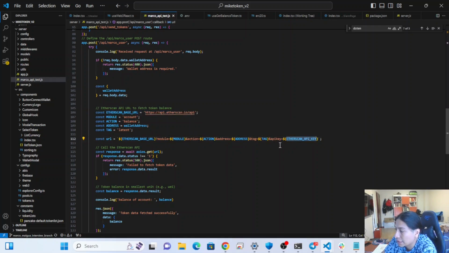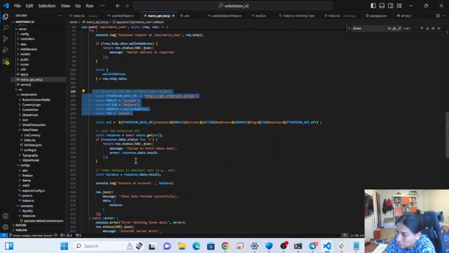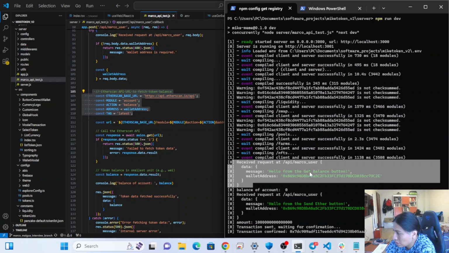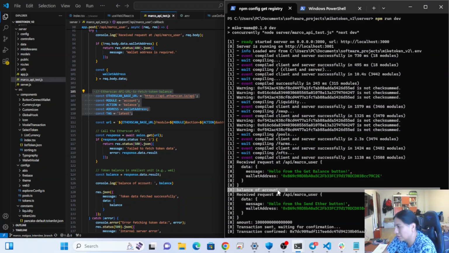You just need the Etherscan API key, which is in one of my ENV variables, and other than that, it is very straightforward. Then you will see, and that's what you see here in this route, wallet address, and this is the response. Oh, sorry, the balance account. This is the final result of this entire method.